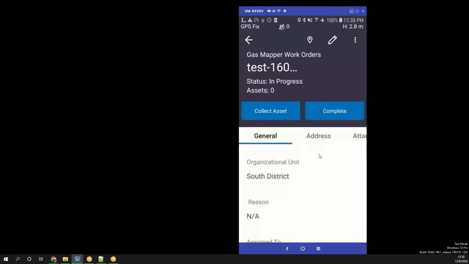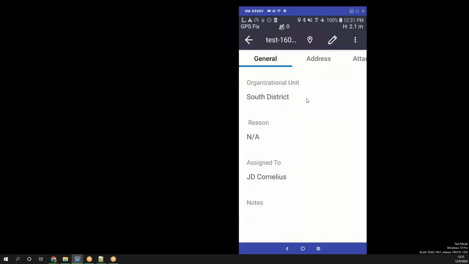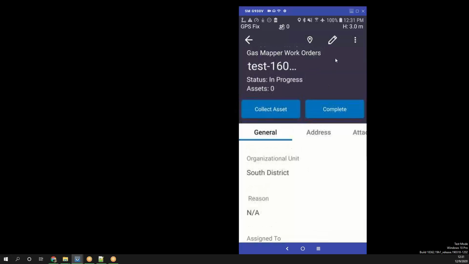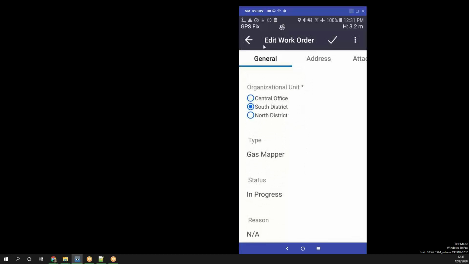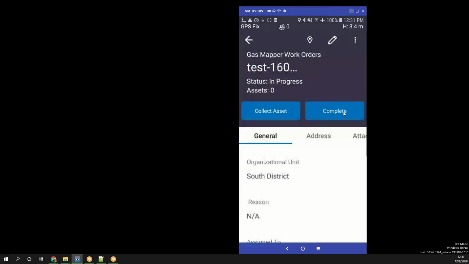If I open one of these work orders up, I have these workflow actions that I can progress through the workflow. This is one that I've already opened, so I'm already in a particular status here. Once I'm inside of this work order, I can see all of the details that were added from the web portal. I could also make changes or edit any of this stuff that I need to on that work order. So based off of the workflows that we've defined and the custom actions that we've set up, we can then start collecting asset data.